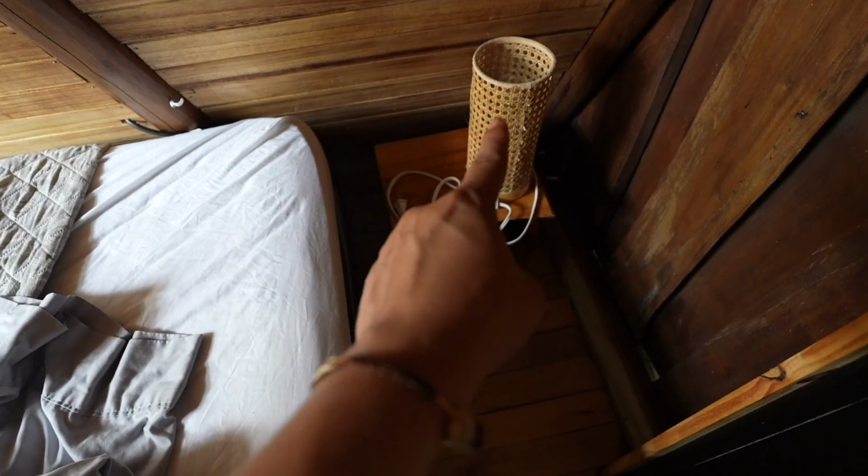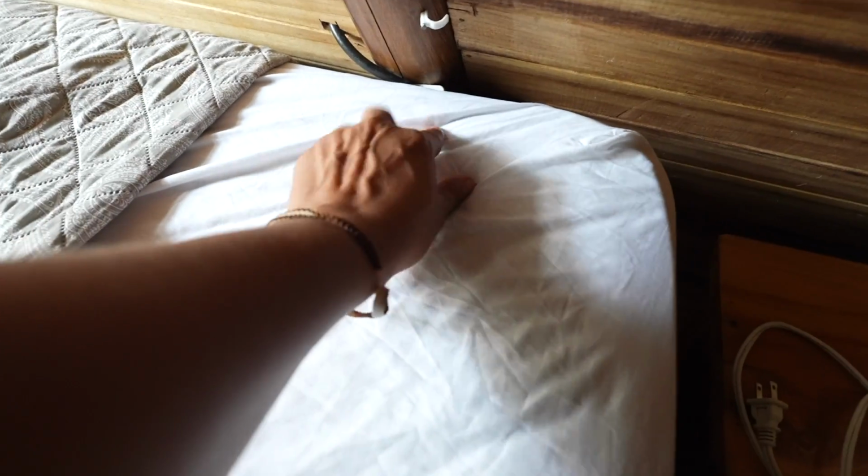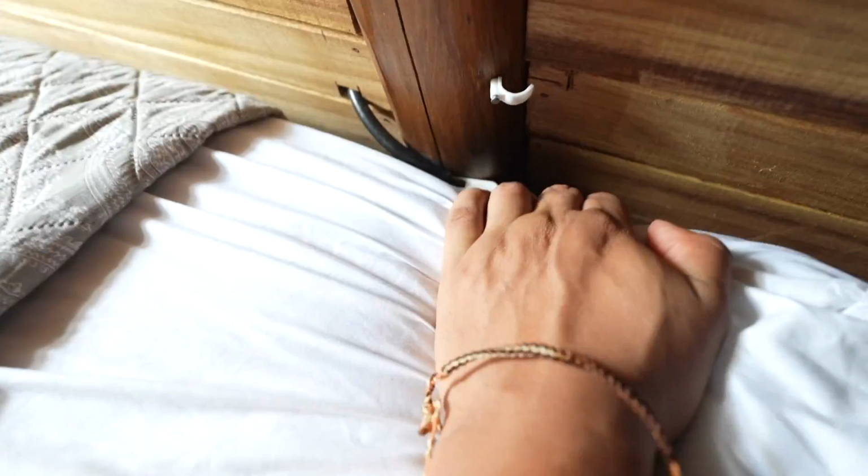Also, you can see in the back there is an AC unit, and that is because here it's pretty hot, humid. We have sandflies and mosquitoes, and sleeping during the night with that combination, it's quite difficult. So without the AC, it will be almost a nightmare to sleep over here. But we only have it on sometimes when we are in the room and sometimes when we sleep at night. We also have our little night table with a night lamp. The only tricky part is that to connect that, the plug is right there, and you can't access the plug. So the night lamp, it's kind of a decoration.